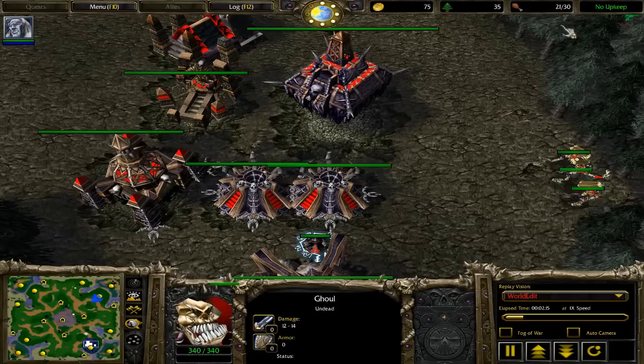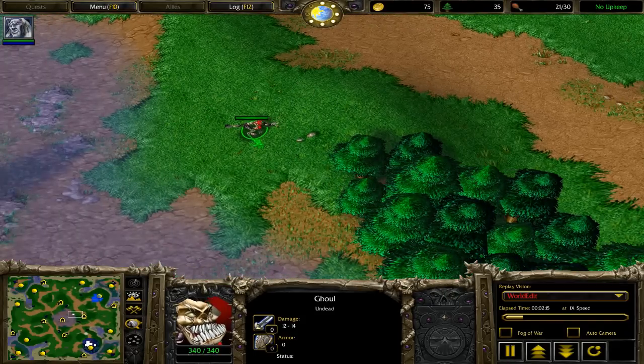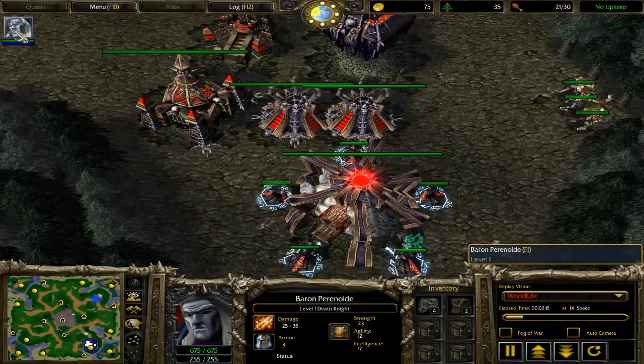Right, 3 ghouls, 5 acolytes on mine, 1 acolyte scouting, another ghoul, so you've got 4 ghouls in total at this point. You're still producing ghouls. You're going to go up to 23 out of 30 food, and then you're going to aim to tech. So think of it that way. You're aiming for 23 out of 30 food. That includes the acolytes and your death knight.